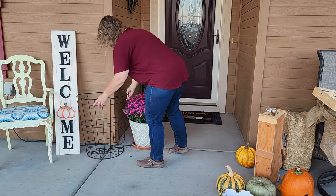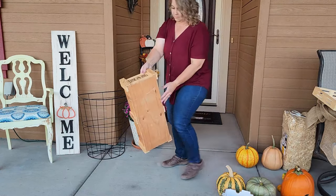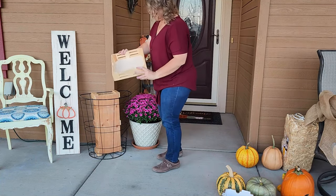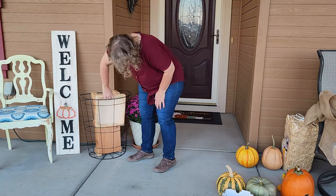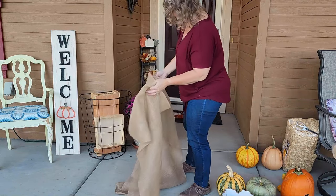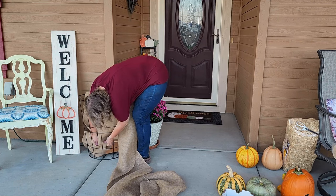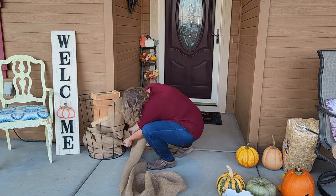You may recall that wire basket I think was probably a laundry hamper at the thrift store — I picked that up for $7, and they wanted $3 for that plywood crate, so I decided to get it and I'm using it inside the wire basket to set some pumpkins on to give some height. That's another tip: look for things you can use on your porch for height, such as a porch leaner sign or a taller basket. I'm going to take some burlap and wrap it around to hide those crates inside the wire basket — you can get burlap at Walmart pretty cheaply.